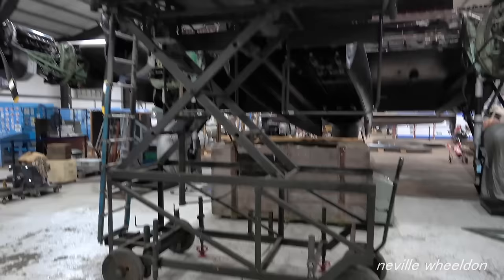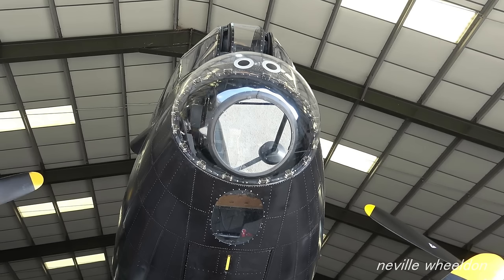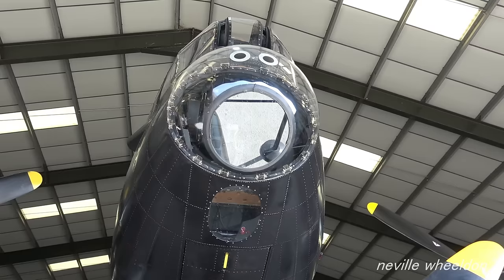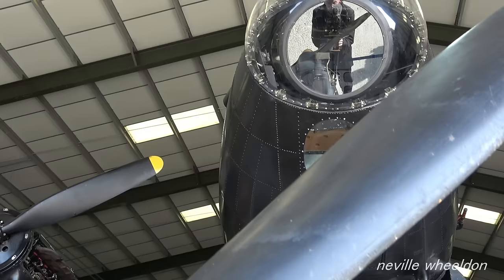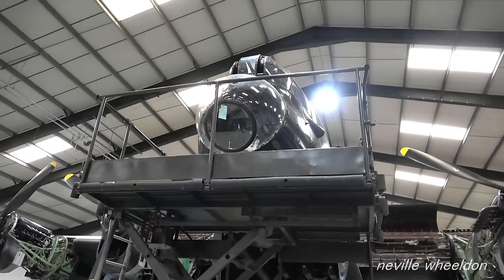Bomb aimer's blister is now fitted. Those who have read their Rivet Club email know that it was a devil's own job to fit. The blister was drilled to fit NX611 nose. This is NX664, the French Lancaster nose, and the holes didn't line up.